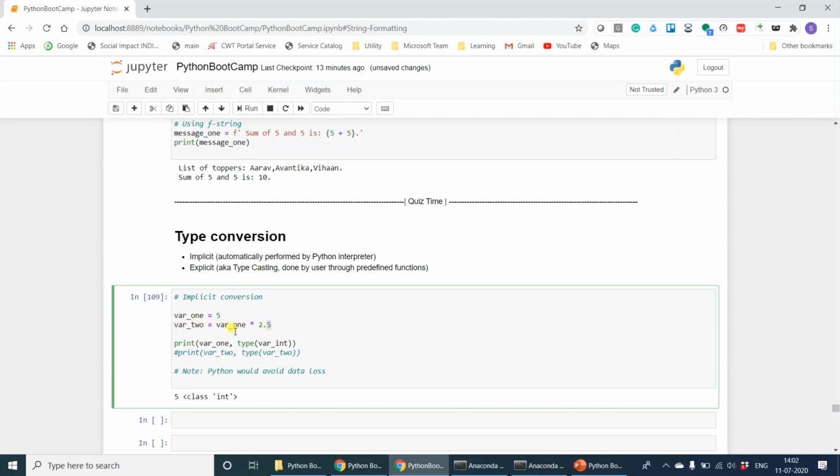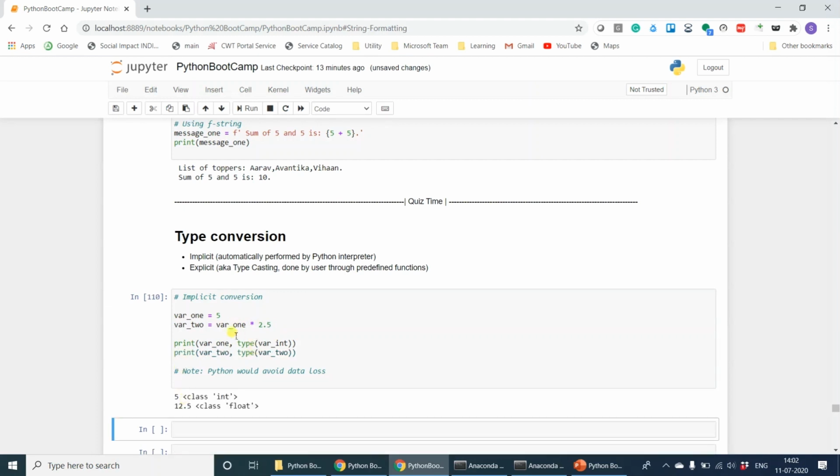So always remember, while doing any implicit conversion, Python will always opt for the variable which has more information to avoid any data loss. In the case of an integer and a float, it will always go with the float. So let's print this. The product of 5 and 2.5 is 12.5 and the class is float.